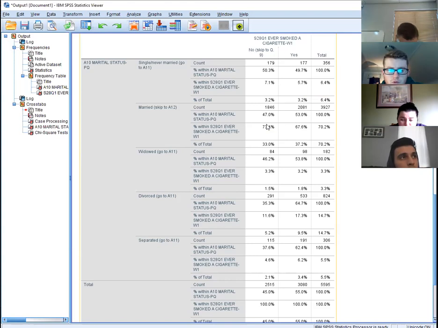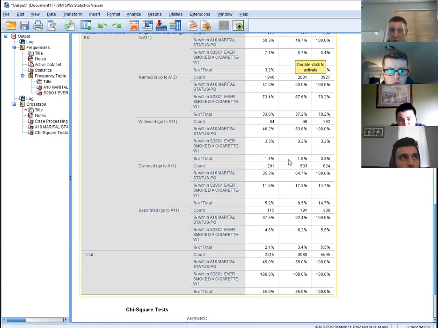Okay, so G, what percent of smokers are from divorced homes? So what percent among smokers, so we're looking in the columns, what percent of smokers are from divorced homes? You want to go down the column to divorced, to the second percent down. 17.3%.